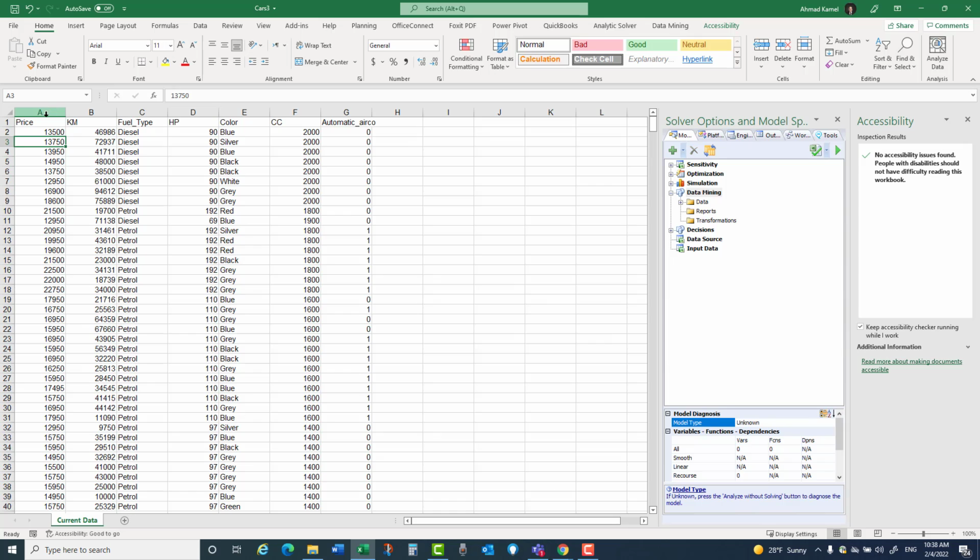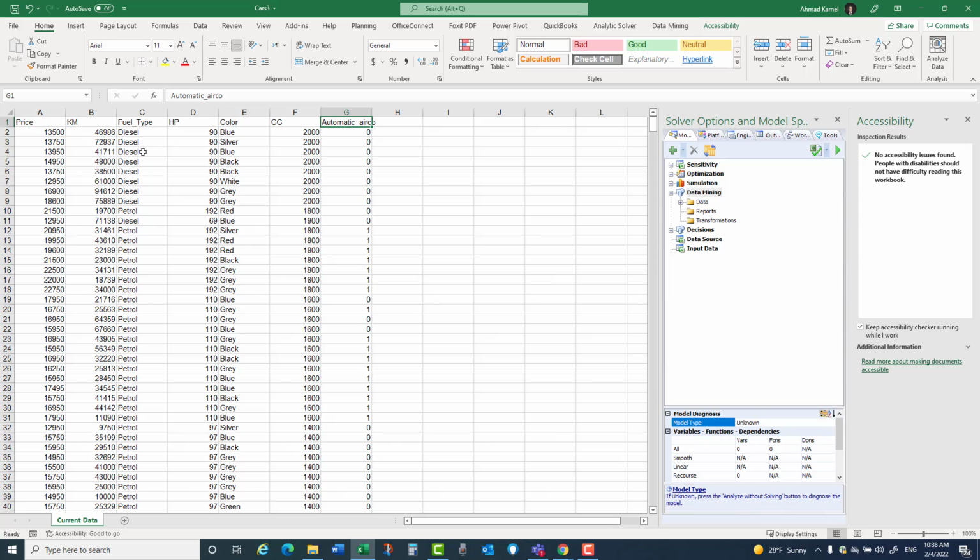I got it from the shared folder, and what we can see here, we have about 1,000 records, and these are the columns. We have the information, and what we need to see, we need really to run a regression model to see how we can estimate and predict the car price for a new data set.